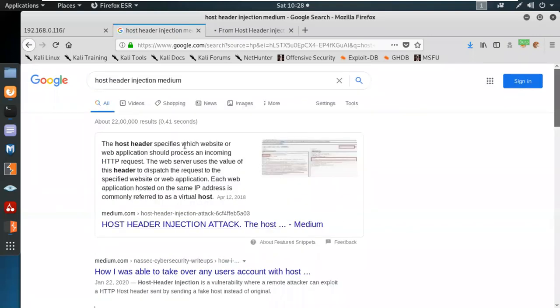The host header specifies which website or which application should process any incoming HTTP request, for example www.google.com, www.youtube.com or facebook.com. It's the host, meaning the target website name, URL name. The web server uses the value of this header to dispatch the request to the specific website or web application. And each web application hosted on the same IP address is commonly referred to as a virtual host.